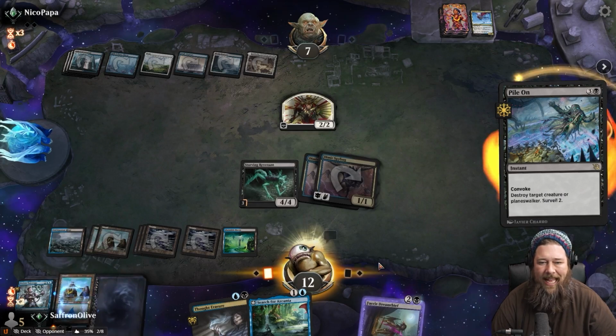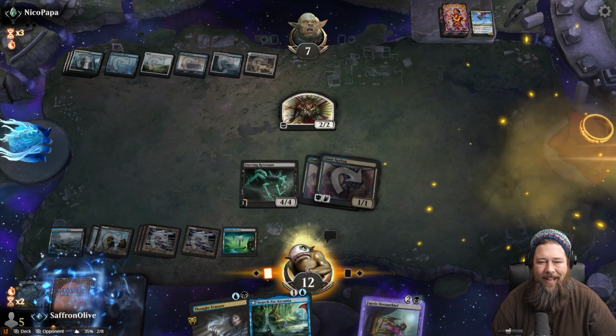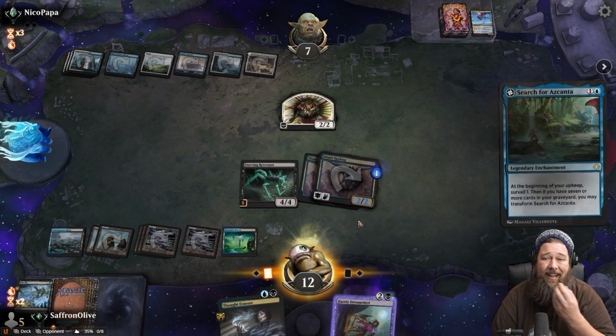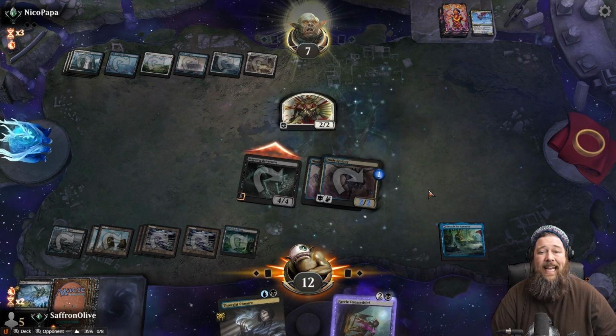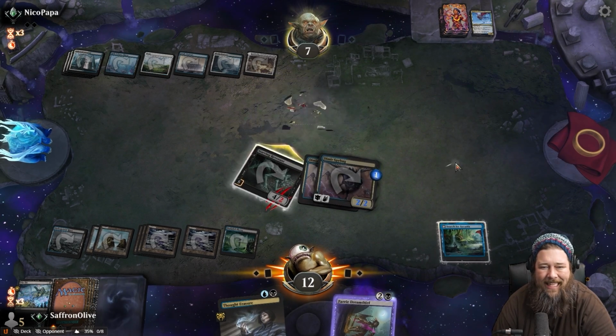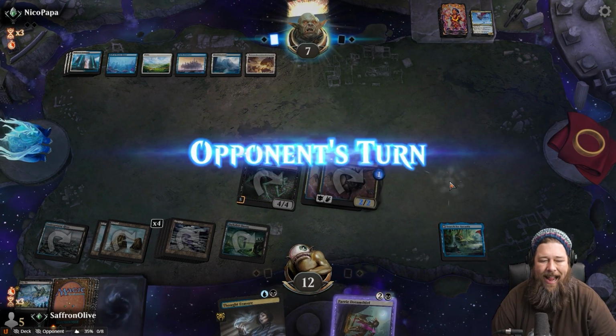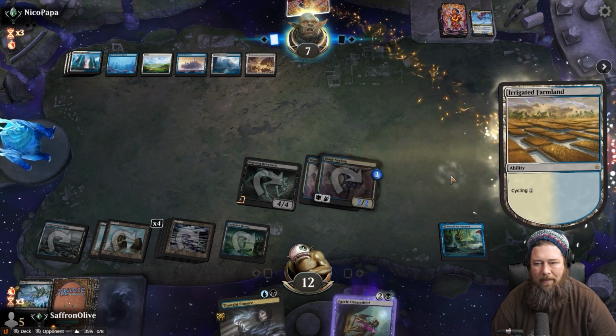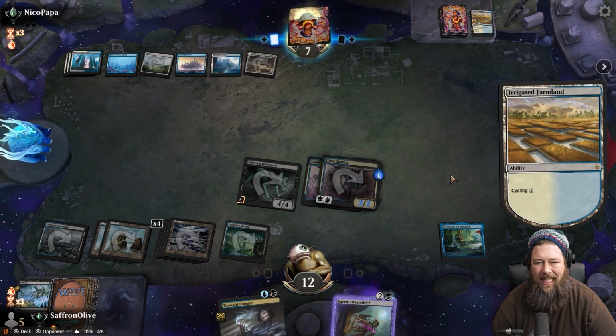Now we don't even want the lands. To the graveyard. Grow the Spy Bugs. Write out the Azcanta. It's on you, opponent. Opponent blocks. Can they top deck a Wrath? Are they going to get us with a Settle? Just scoop, opponent. Cycles of farmland.